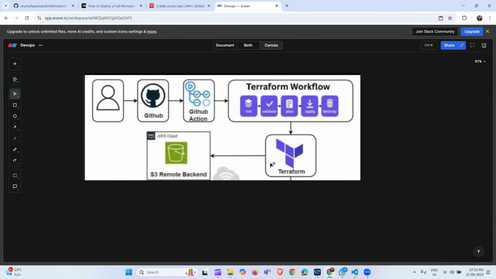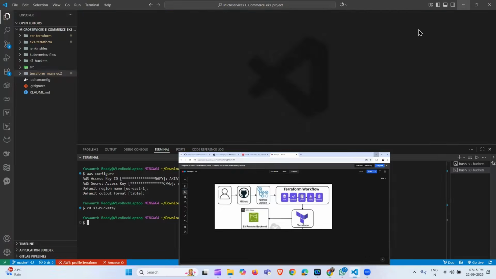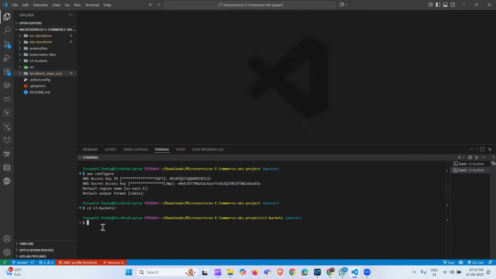The Terraform state file I am storing for backup in an AWS S3 remote backend. Here I am storing the files. That's why I am creating the two S3 buckets. Okay. I hope you get the clarity.